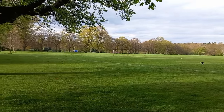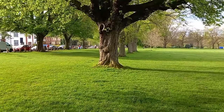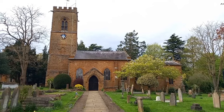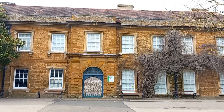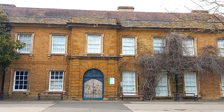To get back towards Northampton, I decided to walk all the way up the road to Abington Park, which is quite large and is split into two by the road. This is the right side that I'm just skirting along the edge of. And this is the left side, which has a really nice church in it. It also houses a museum. I like the old castle doors and branches growing over the wall.